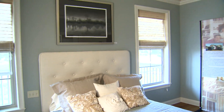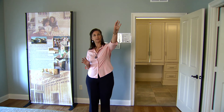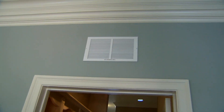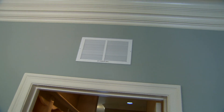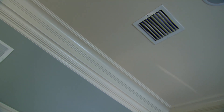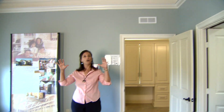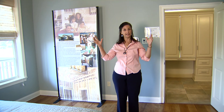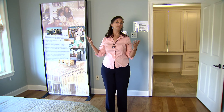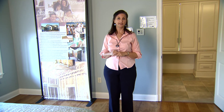The LaHouse Master Bedroom has many of the features we've talked about before, with a large return air grill along with a supply where the ductwork is within the conditioned space. There is a vented attic over this space, and the way we keep that ductwork within the conditioned space is with a spray foam insulation system over the ducts and over this ceiling decking, making a nice decked attic space above.